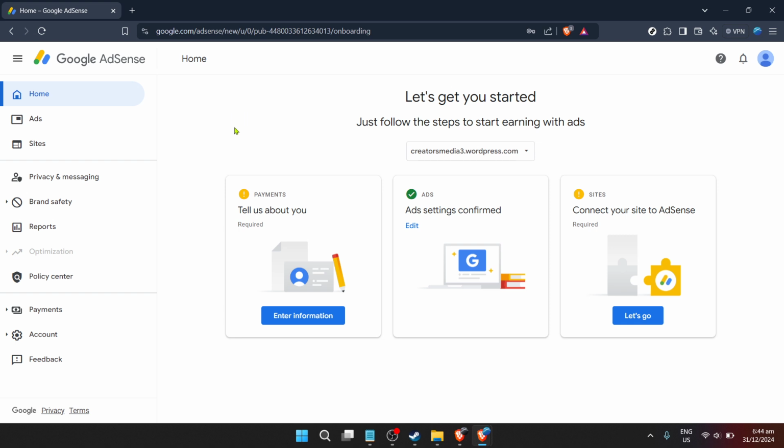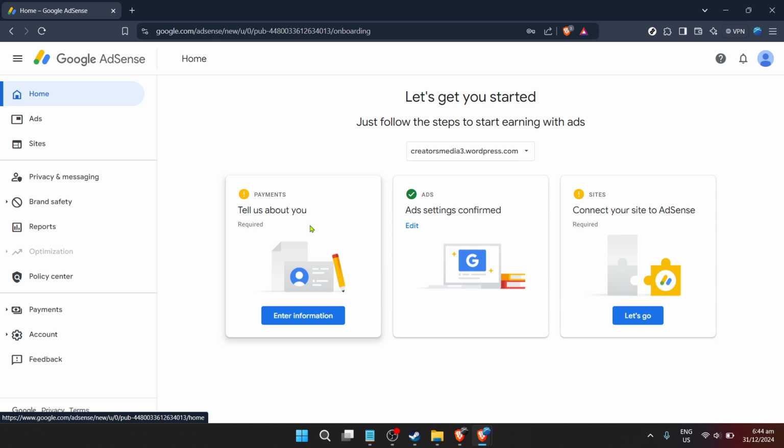Upon entering your credentials and accessing your account, you'll find yourself on the home page of your Google AdSense dashboard. This dashboard is your command center for everything related to AdSense. While it might look a bit overwhelming at first, with a little exploration, it'll start to feel like home. Your next step is to click on the Home option, usually located on the left-hand sidebar or at the top of the page, depending on updates to the Google AdSense user interface.